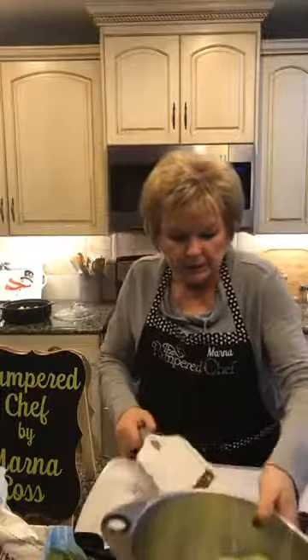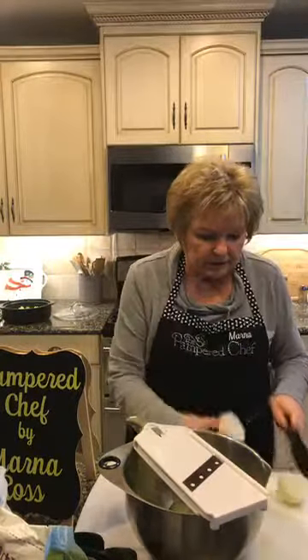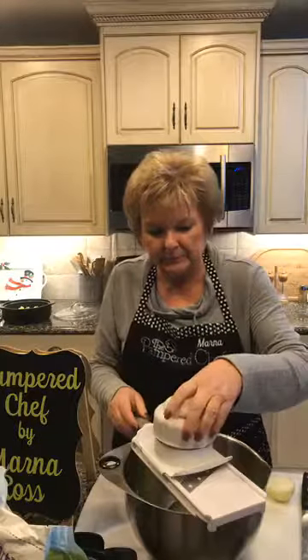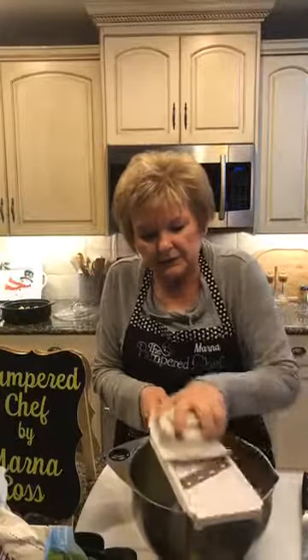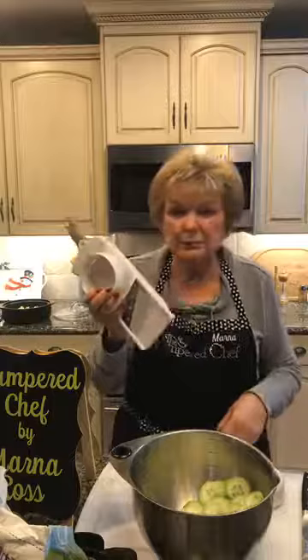I've got a bowl full of cucumbers. I like onion in here because that's how I grew up with it. I'll cut the onion in half to get a flat surface at the bottom, then use the Simple Slicer — you've never sliced onions faster. The slicer can also be used for mushrooms, zucchini, carrots, and citrus fruit. It's dishwasher safe and very reasonable — there are mandolins on the market for $70–$100; I think this is $33. If you don't have the slicer, really consider getting it.